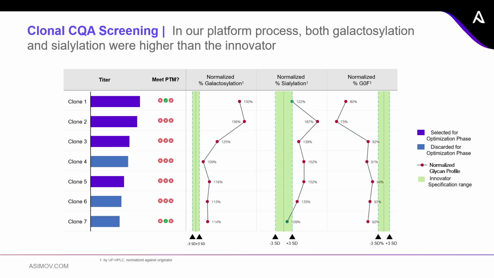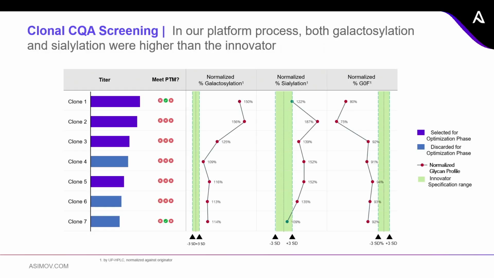And so we wanted to first start with our baseline. So what are the critical quality attributes for these top clones that we tested? What we did was, you can see on the left, we have the top 7 clones that we tested, the relative titer between all 7 of them. And then we wanted to look at 3 different parameters that we noticed with the glycan profile. In the center, we have the normalized percent glycosylation, and you can see that all 7 of our clones were out of spec for that attribute. So we needed to adjust that.